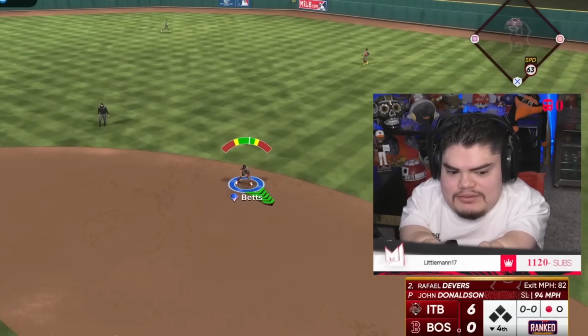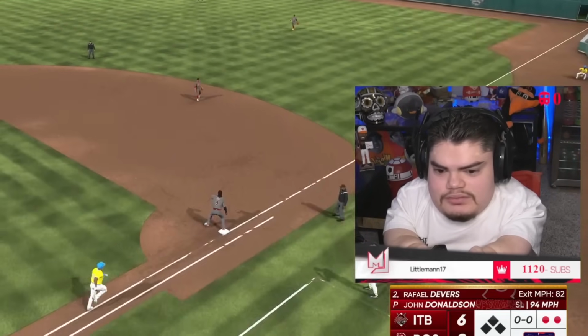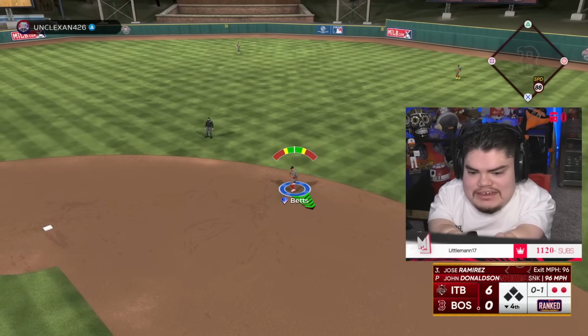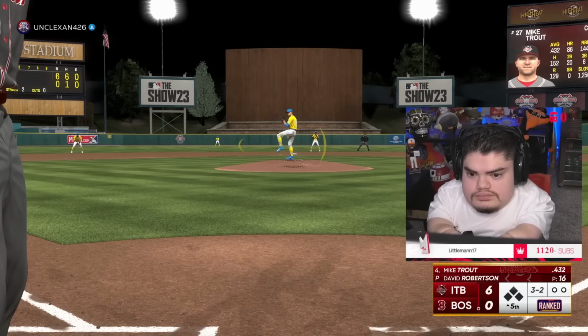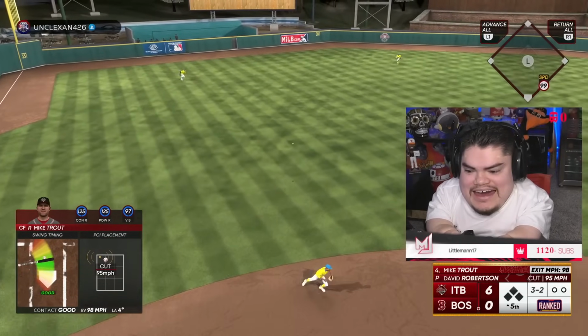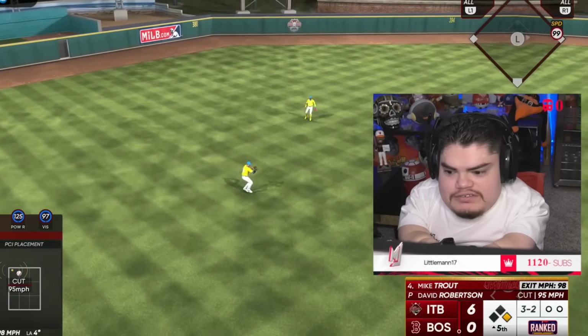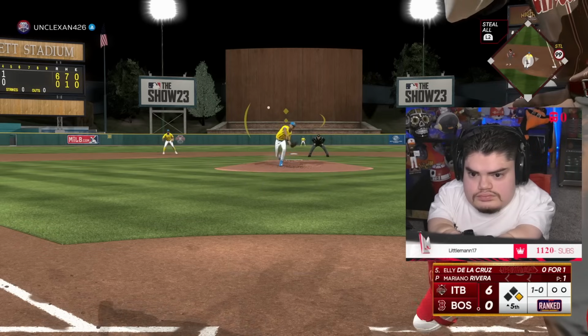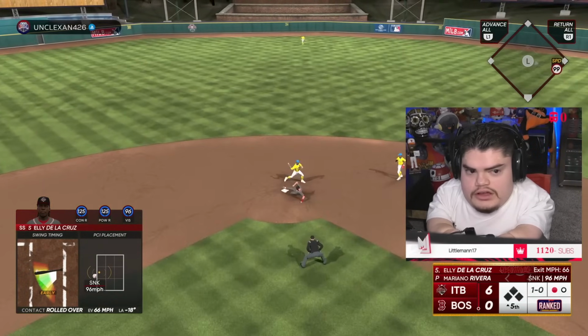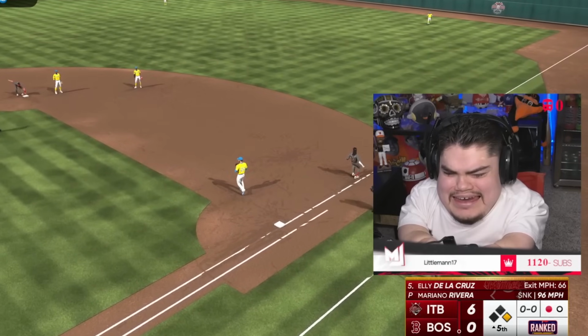Little Mookie-san. Two down. Little Mookie-san. All right, 1-2-3 inning. Yes! That was a good swing. I deserve that. Leave me alone. No. Oh, run it out. Run it out. Ow. Speed!